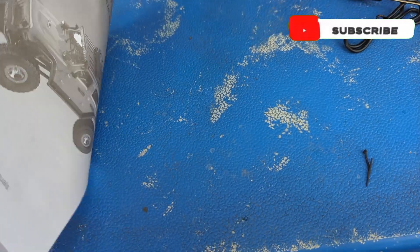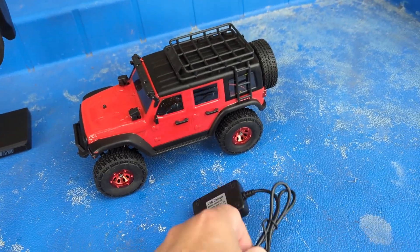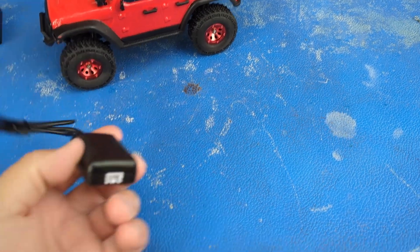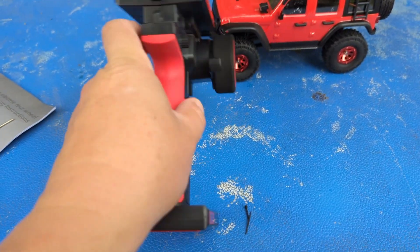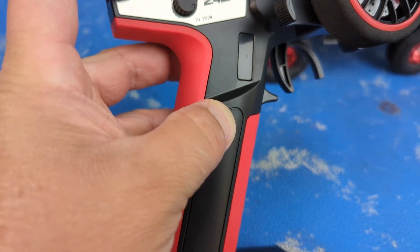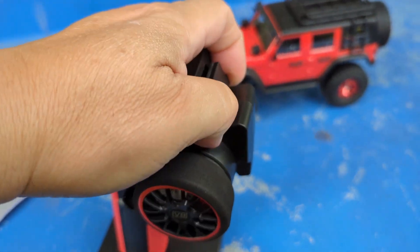There's part support and all the part numbers are in the back — I have a video on where to get Double L Toys parts, you might want to check that on the channel. Of course we get the rinky-dinky USB charger — charges off the balance plug. Got tiny little Phillips screws so we know it's got Phillips hardware. The radio looks really good — we get the on/off switch, a throttle trim, and a reverse button.